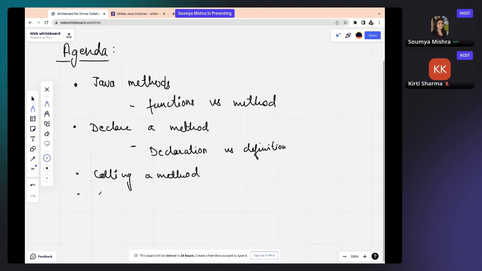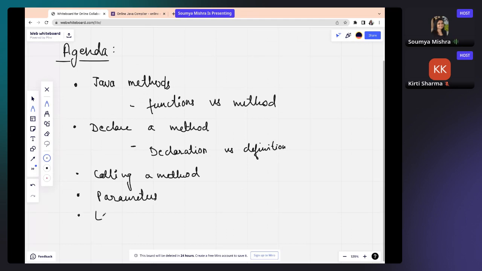And then we'll see parameters in a method. None of the things that we will be discussing here will be new for you conceptually. Conceptually you have covered everything for JavaScript. So we will see parameters.